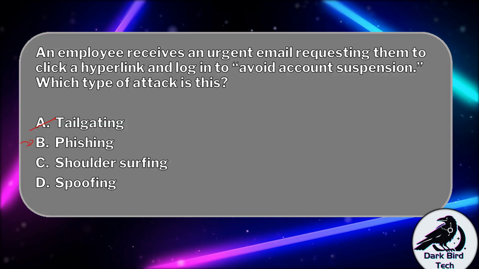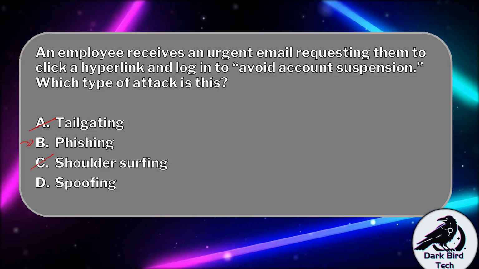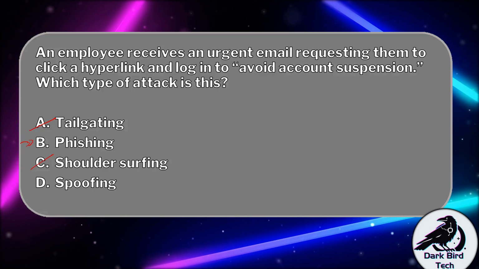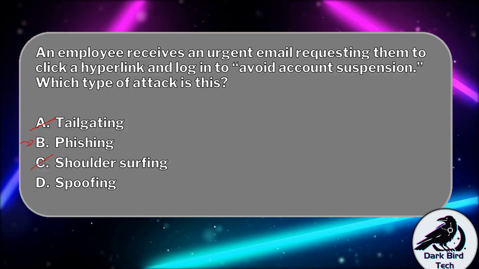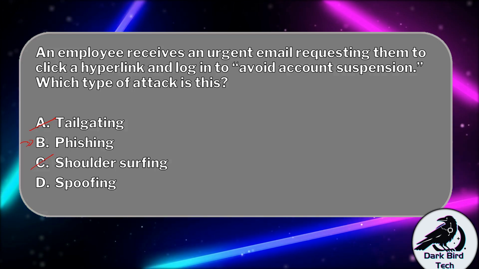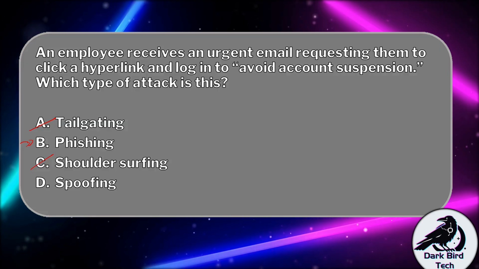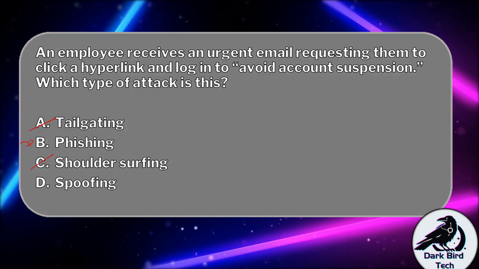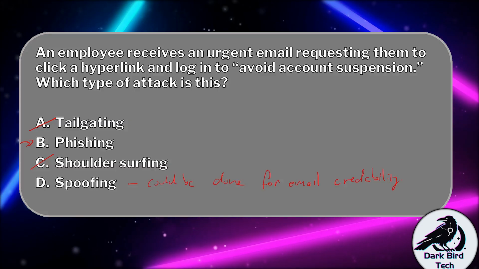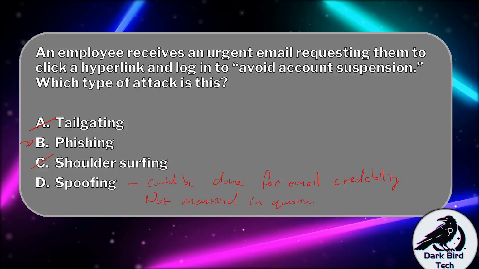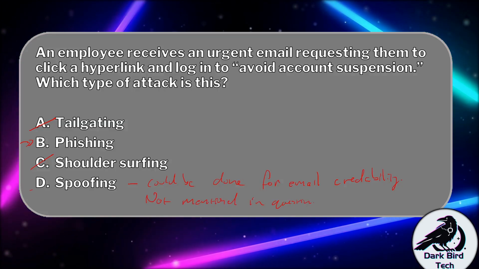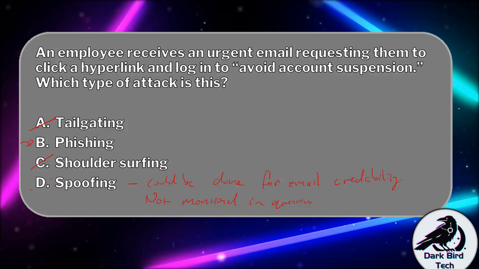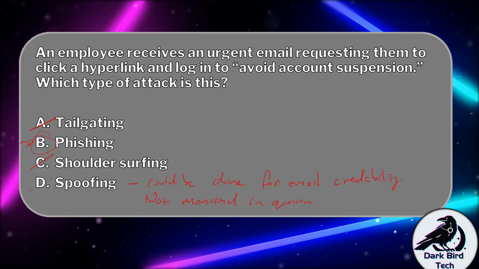Shoulder surfing, again, this is more of a physical thing. Shoulder surfing is where I would sit behind you and watch what you're doing. See what you're doing on the screen, and if I angle myself right, see what you're typing as well. That's shoulder surfing. So again, both are in-person threats. This is completely electronic. This is an email. Spoofing. There could have been spoofing involved with the email to give it credibility, but it's not mentioned in the question at all. So because of that, I'm not too keen to say spoofing. It's a phishing campaign that's being done here.